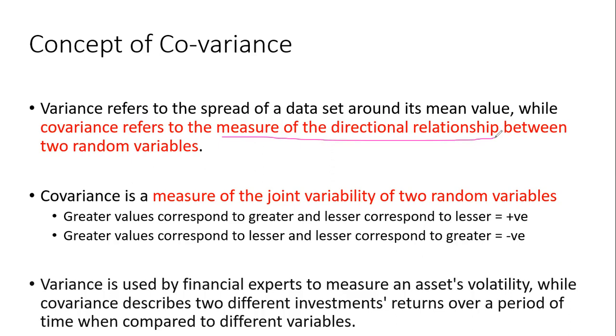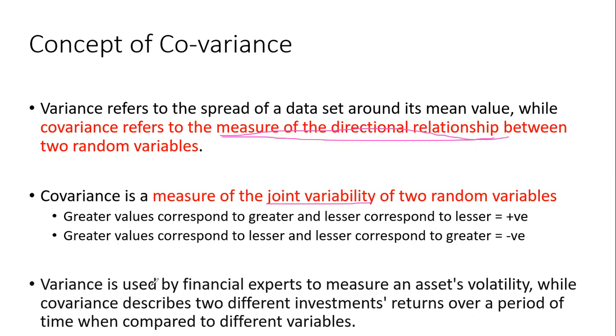Okay, do you understand this? This is called joint variability and the measure of the directional relationship. You need to think like this. If I increase one random variable on the number line, what happens to the other one? If I increase the other random variable on the number line, what happens to the other one? So the basic concept is covariance. In machine learning, we use correlation. So we have to see what's the difference between covariance and correlation, okay?